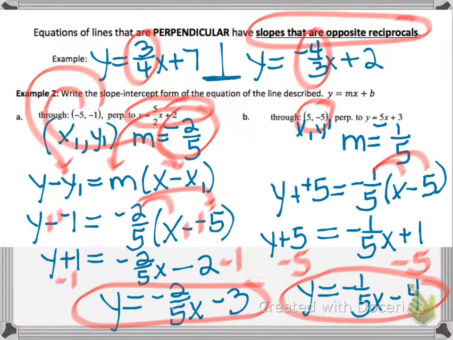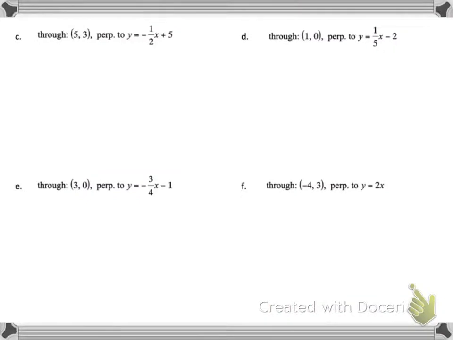So that's what we're looking at. We're looking at the slopes and comparing. If the lines are parallel, they have the same slope. If they're perpendicular, they're as opposite as they can be: the opposite sign and the reciprocal. Let's go ahead and try one more together, and then we'll designate one of these as a you try, and for the other two I'll give you the answers. If you would like to try them after class, you can check your work.